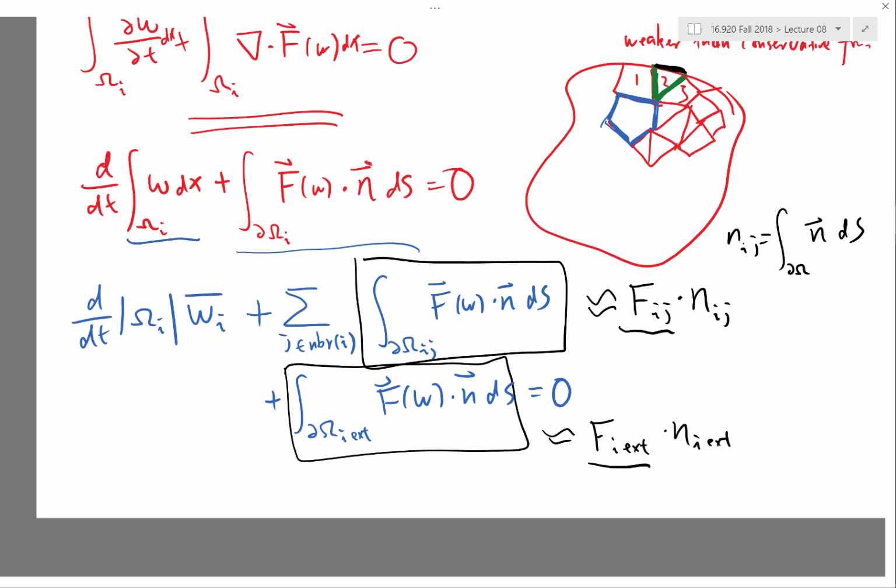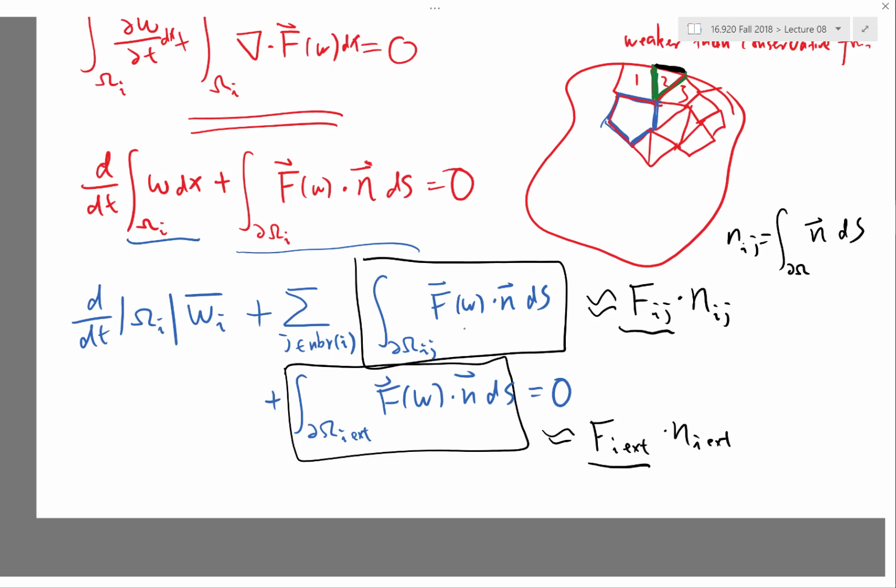All right, any questions? Yes? Is it actually possible to interpolate the W's in the cells to the boundary and use the functional form of the flux to calculate the flux directly at the edge? Right, so the question is whether it's possible to interpolate the values of W to the boundaries, and then use the functional form of the flux to compute the integrals. That's actually the most obvious thing to do, in some sense. So let's actually try that next.